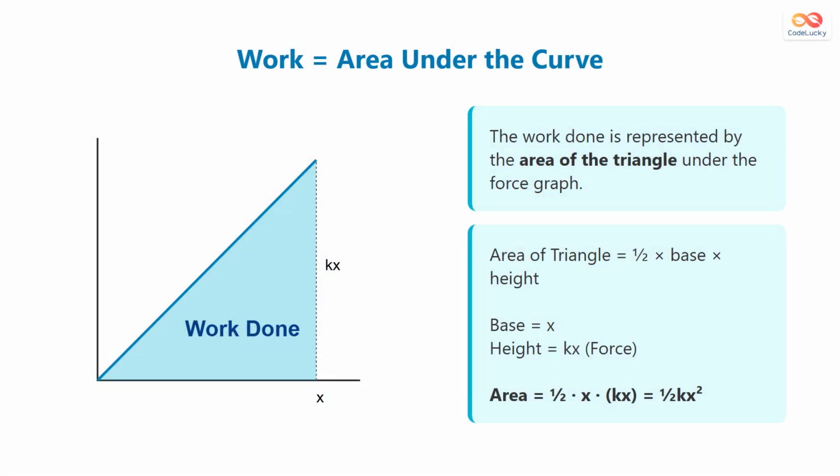We can verify this geometrically. Remember the graph of force versus displacement? The work done is equal to the area under that curve. Since the shape is a triangle with base x and height kx, the area is 1/2 base times height. This gives us the exact same formula, 1/2 kx squared.